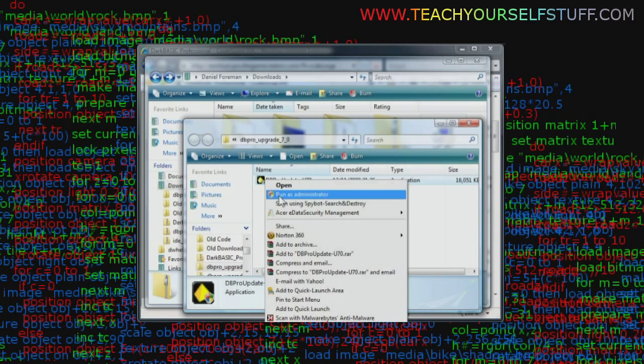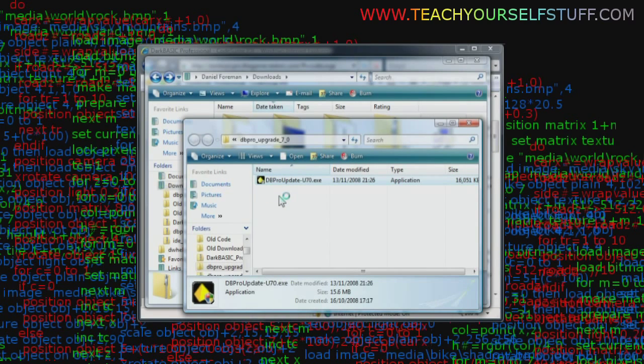DarkBASIC Professional doesn't take very kindly to this, especially when you're installing an update, because obviously the update needs to be overlaid onto the original files in the program. So while the 7.0 update will actually do this automatically normally, I found it a good precaution to always run these updates in administrator mode, and it saves problems down the line. So we're going to do that now.